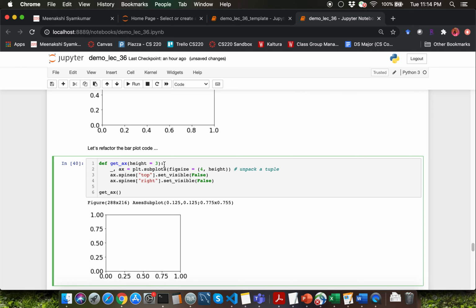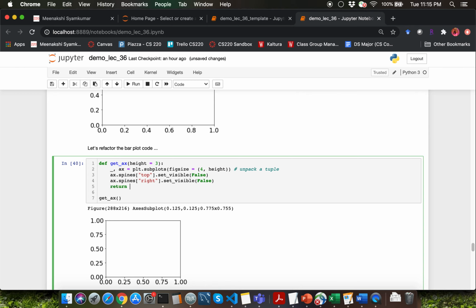You can imagine defining different parameters to take care of all of those, but I'm not going to do that, and I'm just going to stick with the width height aspect ratio over here. So I can simply say ax dot spines of top and set the visibility to false over here. I'm going to go ahead and return the axis subplot object to the place where we are calling the function.